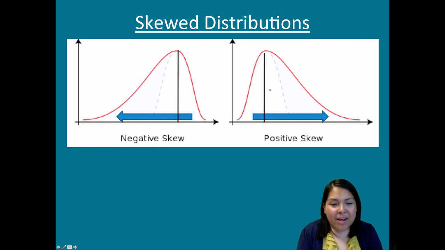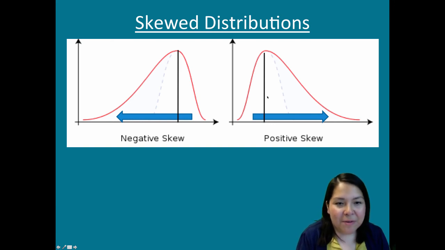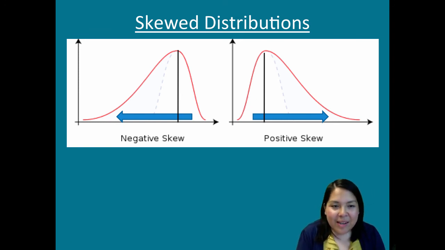The graph on the right is a positively skewed distribution, and again the mean has shifted away from the center, right here, to the left, and the majority of people in this study are to the right of the mean. Again, it's an 80-20 distribution, where 80% of the sample is above the mean, because here's the mean, so 80% are above the mean and 20% are below it.